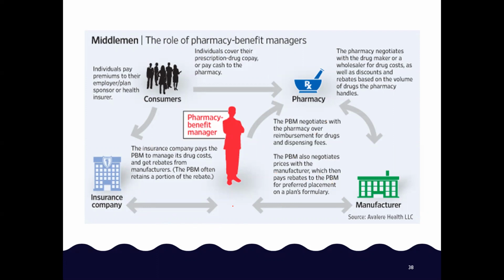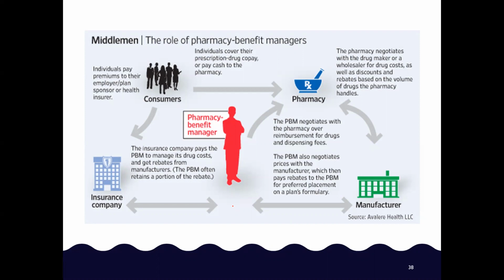So how that works is that health plans pay a fee to the PBMs, and the fee paid to the PBM can be based on the number of insured individuals. It can be on a fee-for-service basis. And in return, the PBM negotiates rebates from the drug manufacturers by offering to include their products on a formulary.